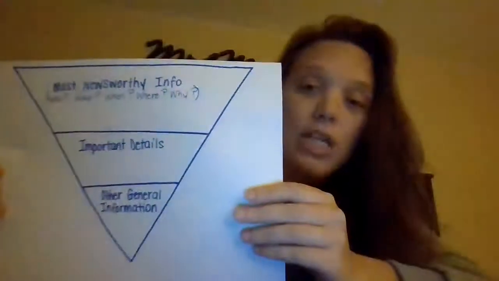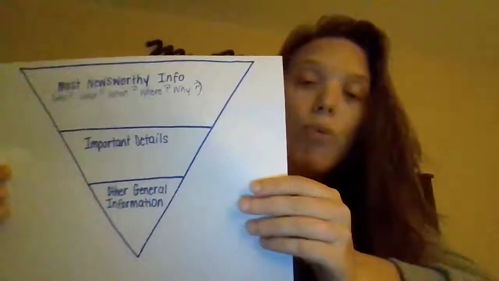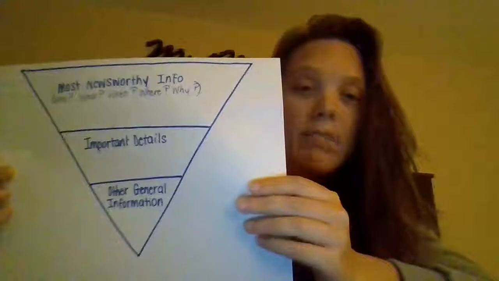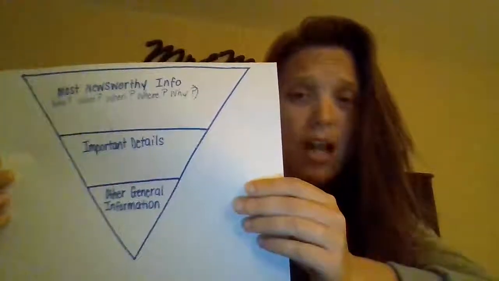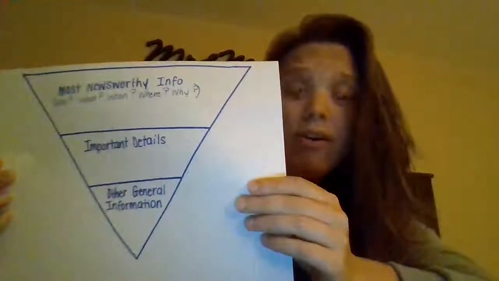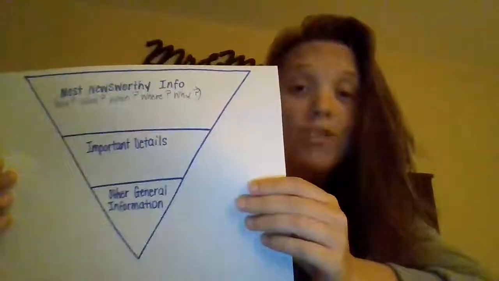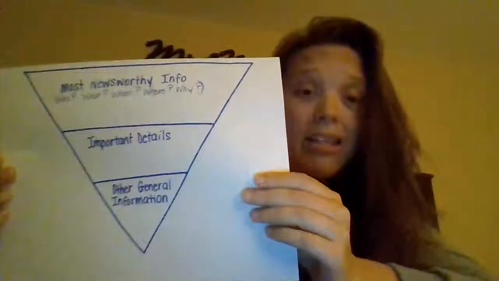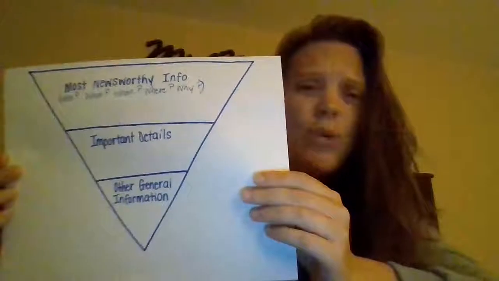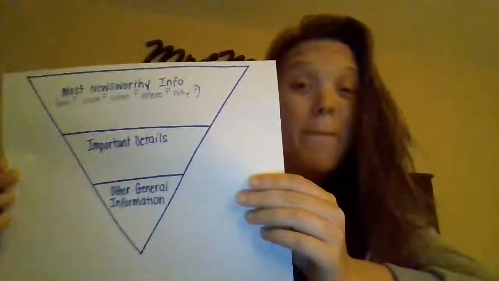So this is what I had written last week, and I want to think about this inverted pyramid structure I just talked to you about, and I really want to check my work and ask myself, did I put the most newsworthy information at the start of my article? And if I did not, I'm going to want to revise and fix that while I am rewriting this article. So I'm going to think, do I have my who, what, when, where, why at the very beginning of my article? Let's check it out.